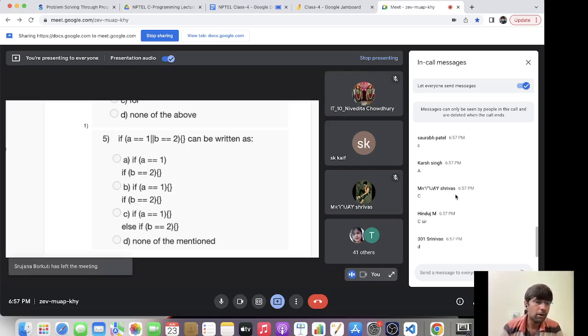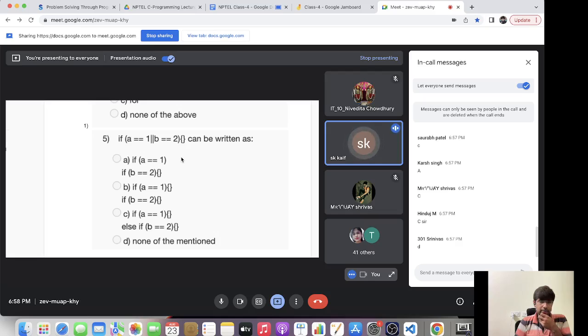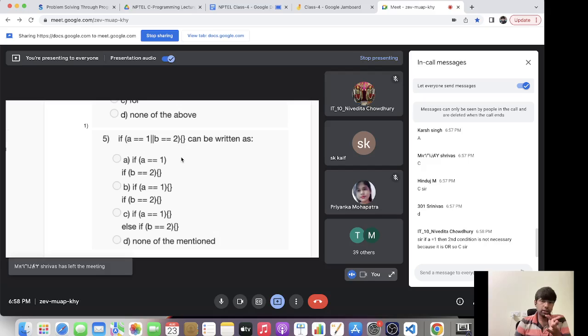And why not A? A is also true. Why? Sir, OR is a logical operator. Either A is true or B is true, any one being true, it prints. Okay, so the answer will be A, because logical OR is right.